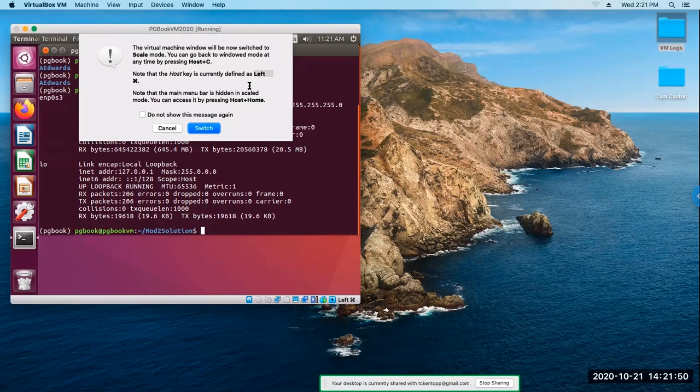Does everybody understand what I'm talking about? Okay. So I hold down that CTRL key, and that's my host key. In this case, it's the left CTRL key. If I forget that and press the right CTRL key and the letter C on my keyboard, it will not restore it.